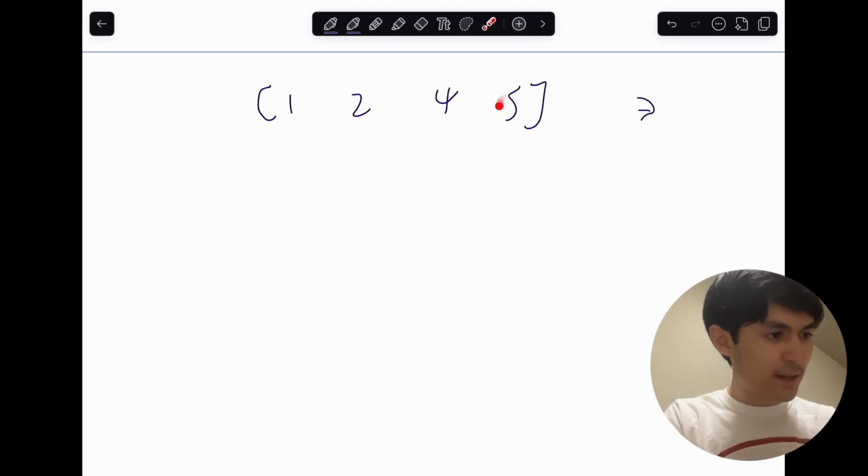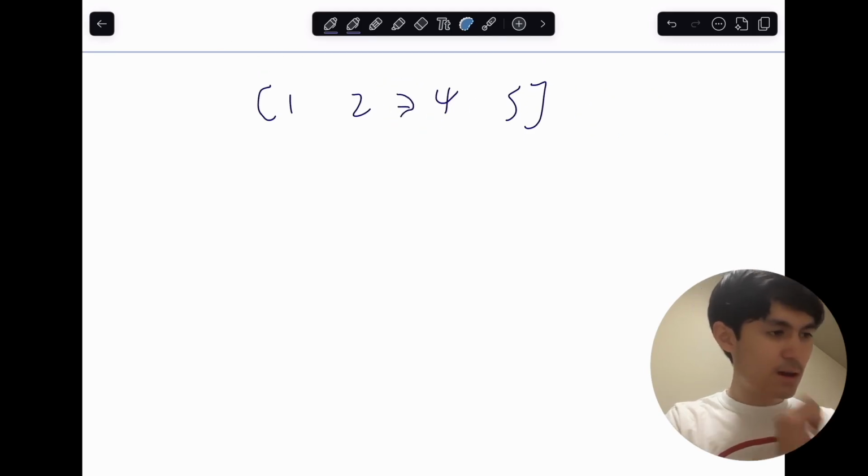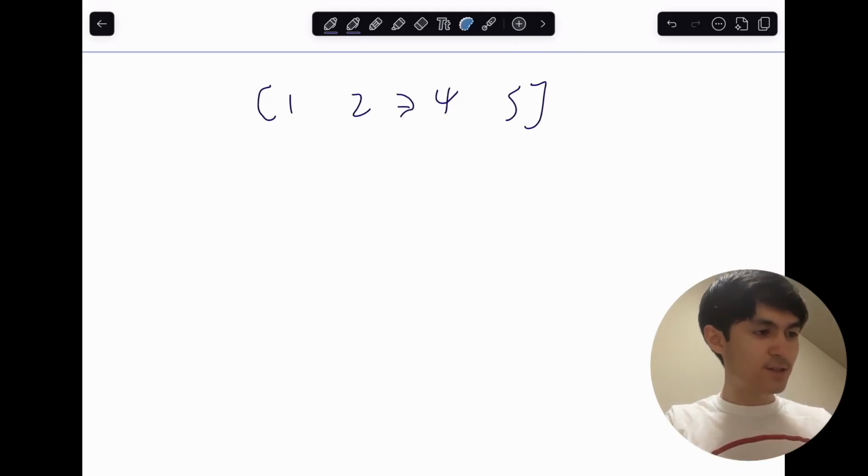Well, I can start from the right and say, is 5 greater than 3? If yes, then move left. Is 4 greater than 3? Move left. Is 2 greater than 3? No. Okay, so then 3 must go here. And then I can insert 3. All right, so we took a sorted list and we inserted the element, and now the list is sorted afterward.